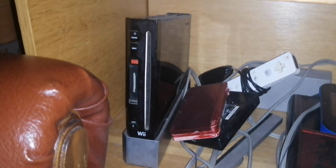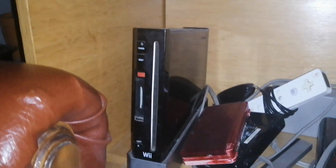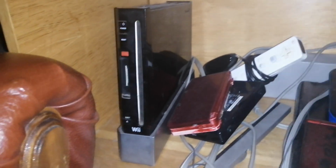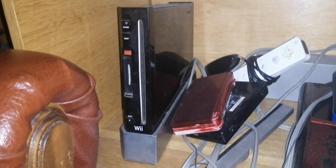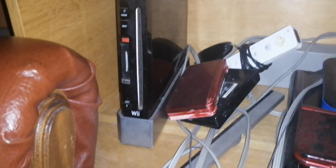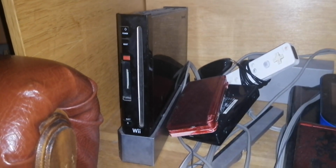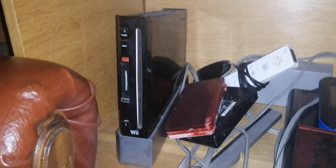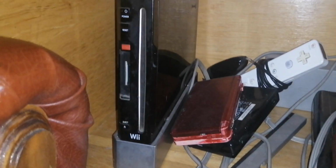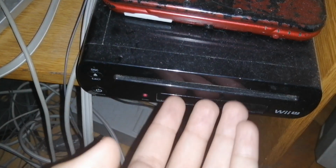But I don't think I need the charger for the Nintendo Wii, because this Nintendo Wii feels kind of boring. I transferred my Nintendo Wii games to my Wii U from the Wii menu to save them that way. Since around July 2018, I used to do that. My Nintendo Wii was very boring anyway, so I got a good idea to transfer all the Wii games I have on this console to the Wii U onto the Wii menu.